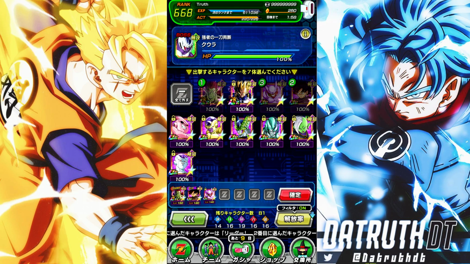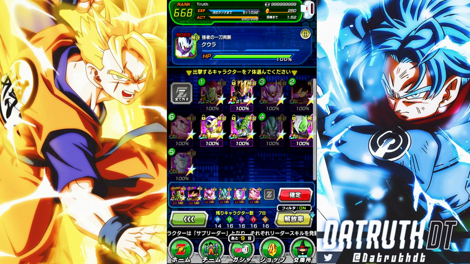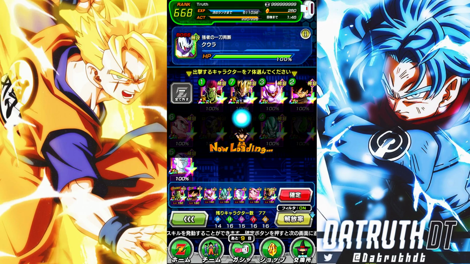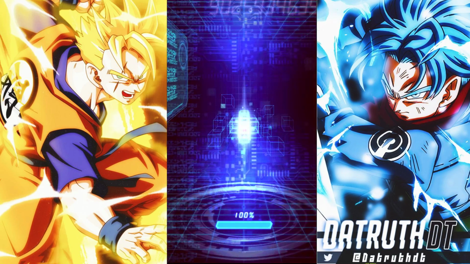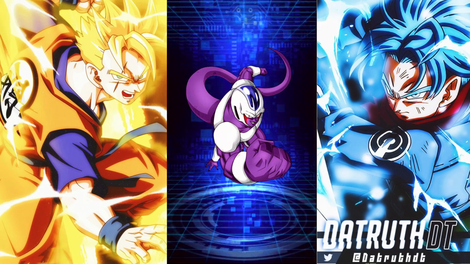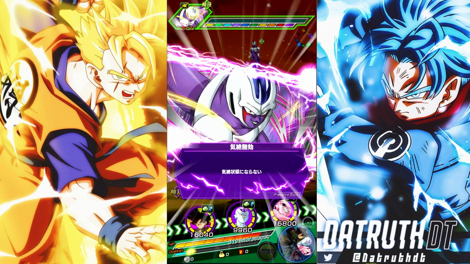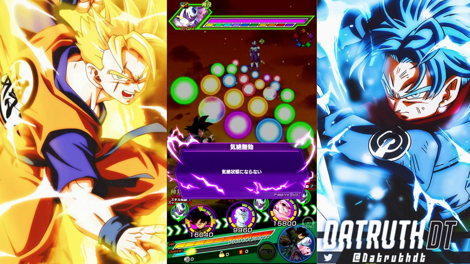Of course, we got to use Janemba. I like bringing Cooler for the key. I also like bringing Frieza for the key. Let's bring Kid Buu since I don't really use him very often. And we'll also go Prime Battle LR Super Saiyan Vegeta. Why not? Typically, I do really like to use Int Cell here. Int Cell and his EZA, he is a very, very powerful unit, so I always do enjoy using him.